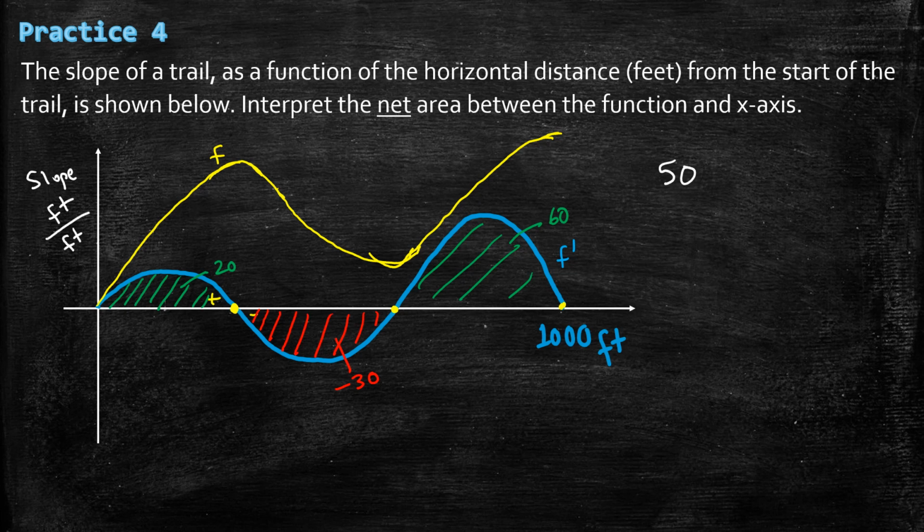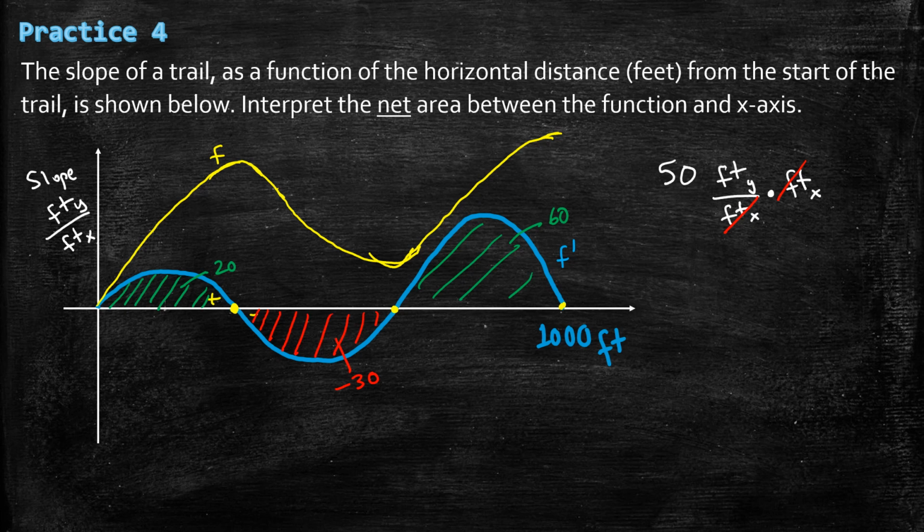Now, what type of feet? This is change in y feet, so let's put feet y, and this is change in x feet. So if we think about the units, the unit of the y-axis is feet in the y direction over feet in the x direction. Sorry, I'm just making up this new notation. And along the x-axis, of course, it's just change in feet in the x direction. So these cancel, and we're left with 50 feet in the y direction.